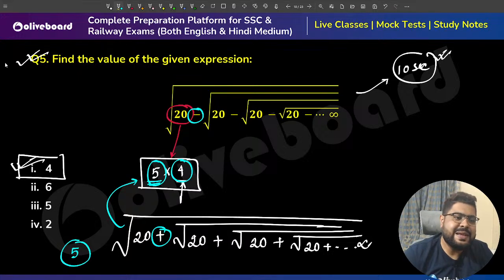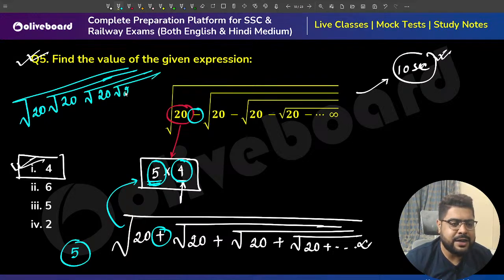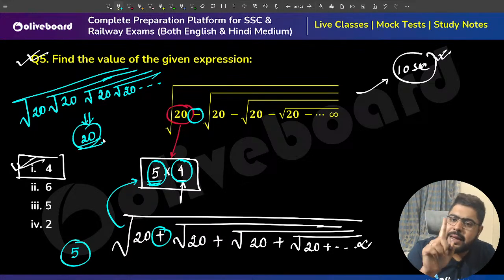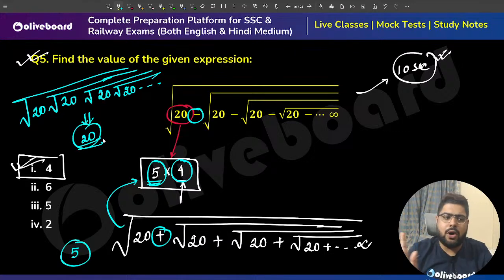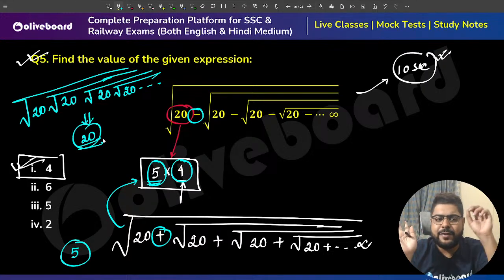And, sir, if this is multiplication, 20, then 20, then 20, and so on, then I'll say the answer will itself be the number that is 20 only. The answer in that case will be the number that is 20 only. All 3 types I have given. Perfect. Everybody clear, sir? Everybody, this is clear.